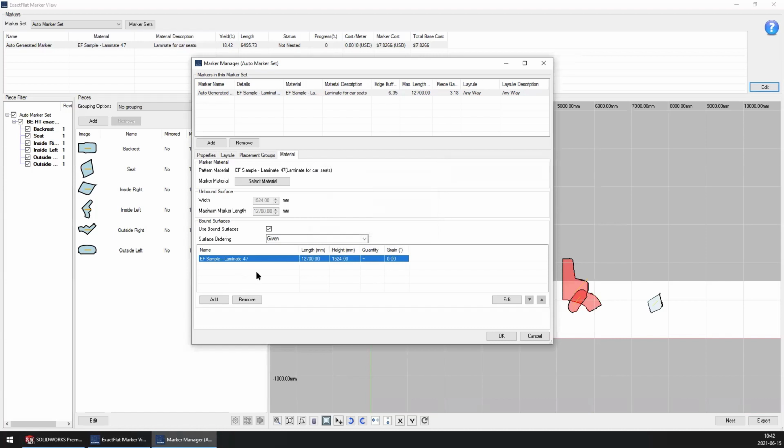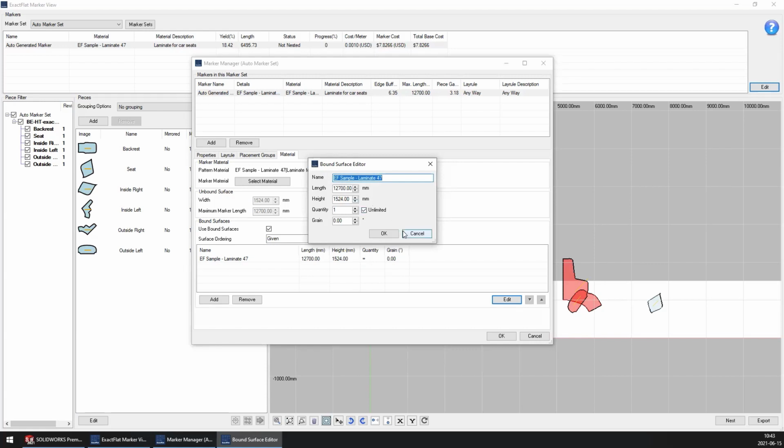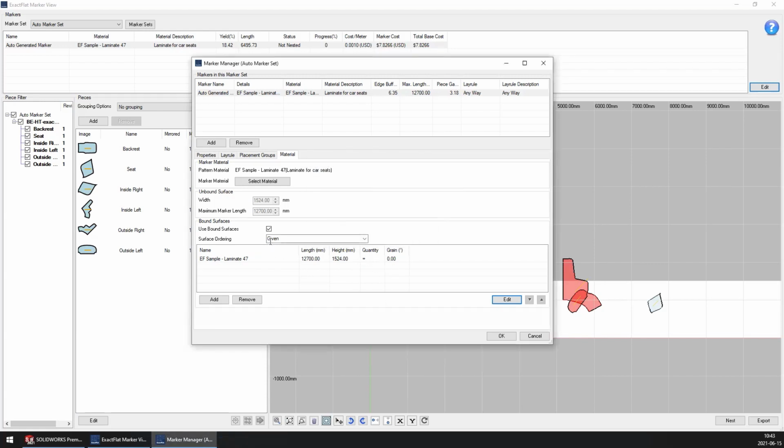If you have multiple surfaces in stock, then you can add multiple surfaces. So if you had a couple 2x2 sheets of material, you can add those, and then you can have the rest of your nests going onto the 4x4. You can add those materials there, and you can also adjust the priority and the use of the material, the ordering that they're going to be used. So there's a lot of options that you can set to define how your nest is going to be accomplished and in which order your bound surfaces are going to be used.